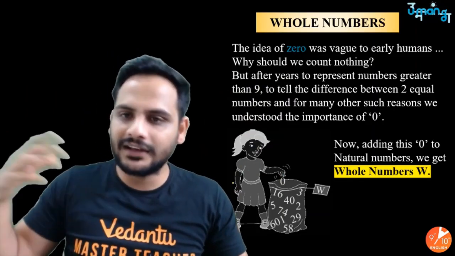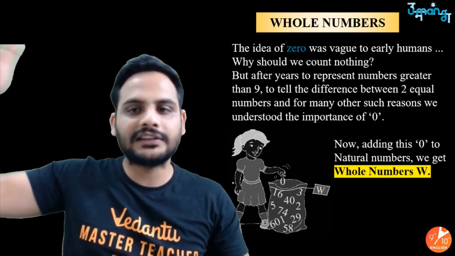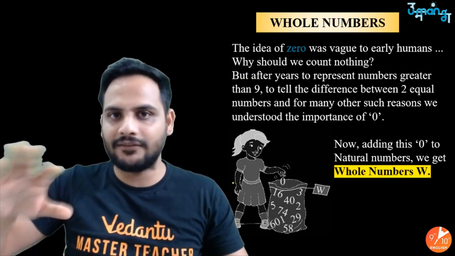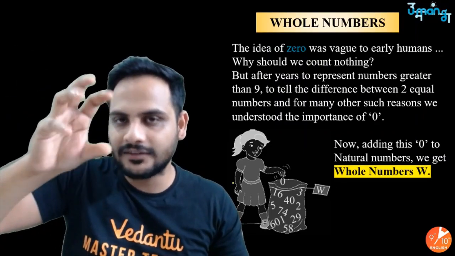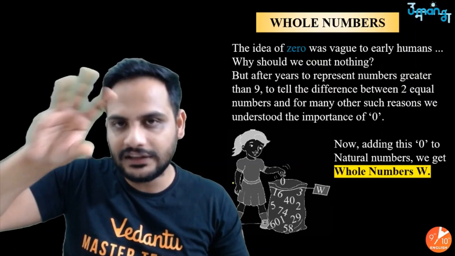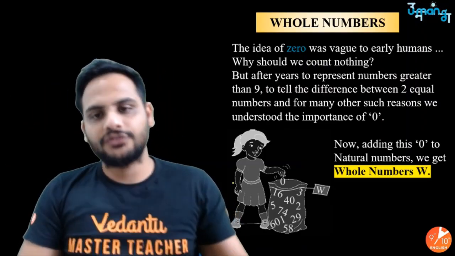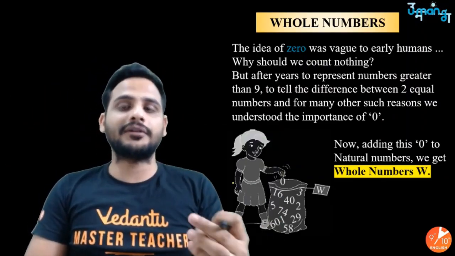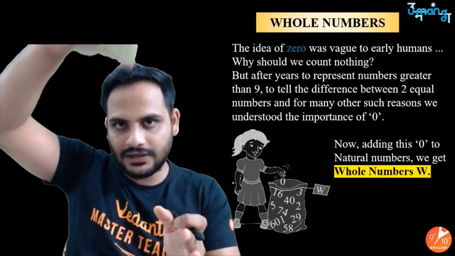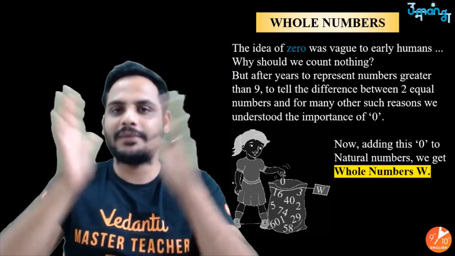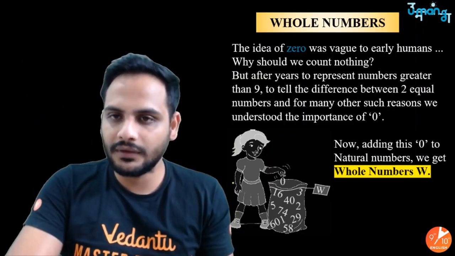Obviously. But here after, we represent numbers greater than 9. So to represent 9 plus 1, I wanted 10. 10 is what? 1 and 0, right? So somewhere in this decimal system, the need of 0 was there. So for nothing also you wanted a number. That is why we have 0. So in natural numbers, if you keep the 0 also in that, it will become whole numbers, right?